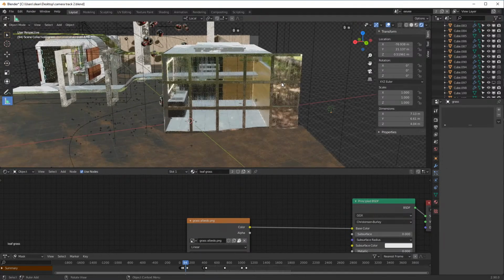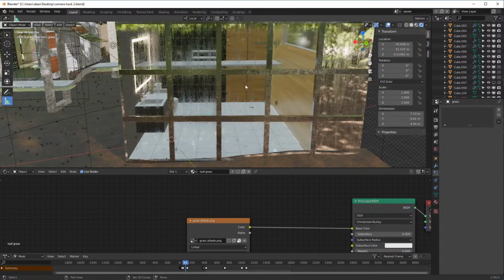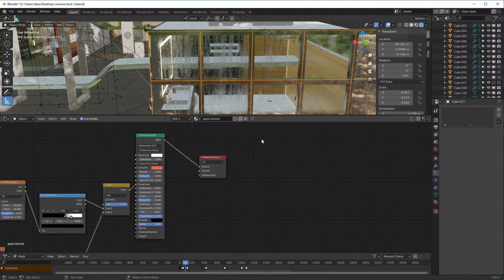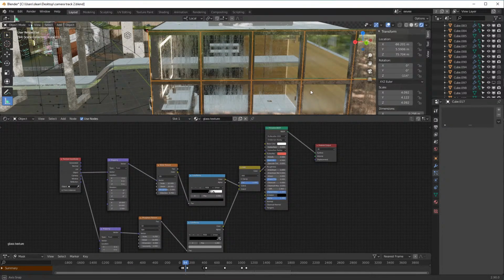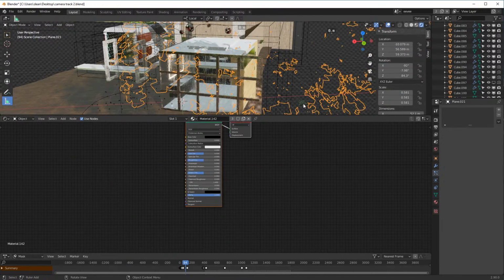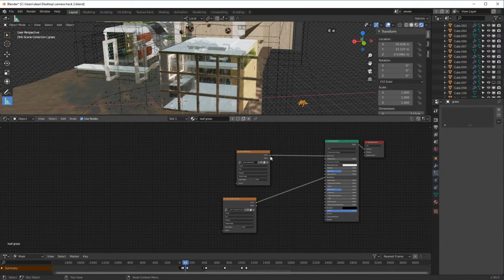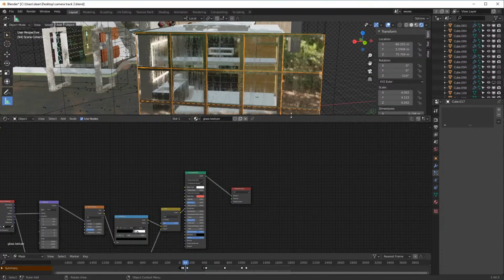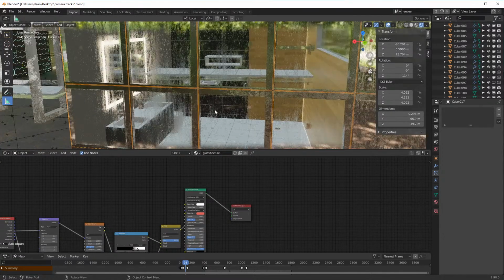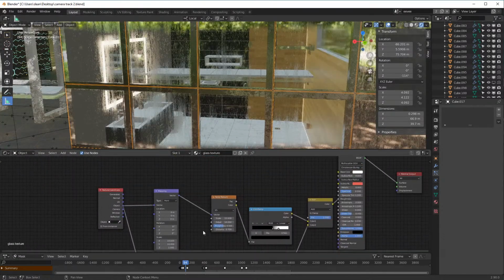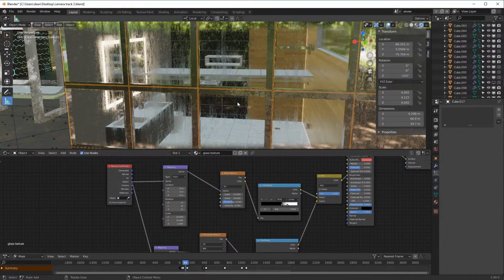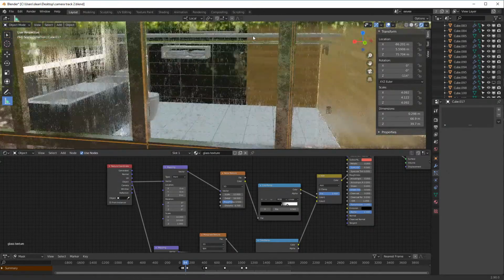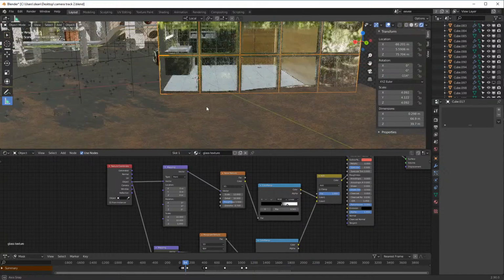So I just want to cover a few more materials. So this window here, I also did procedurally. Everything's procedural actually, except the grass, which is technically procedural, but I did bake it out to an image for performance. But everything else is purely procedural, including this window, which is just some stretch noise textures in the Z direction to get this kind of watery look, or almost like the glass is worn down a little bit.